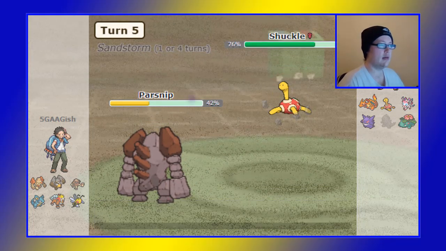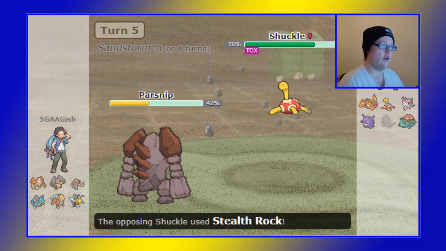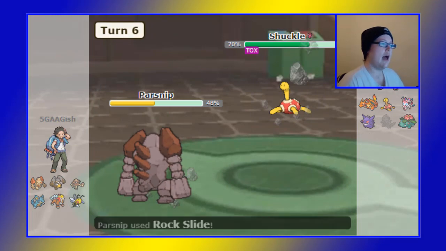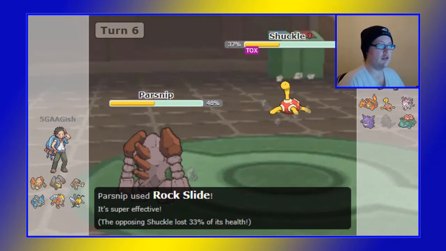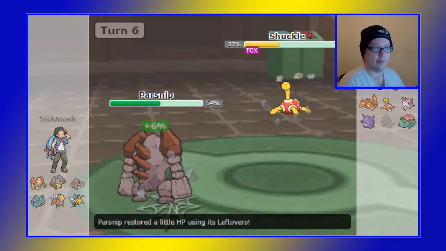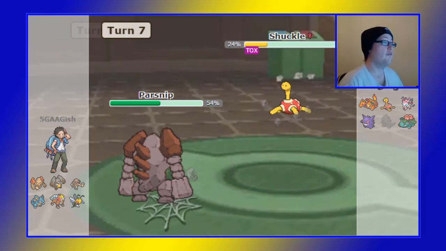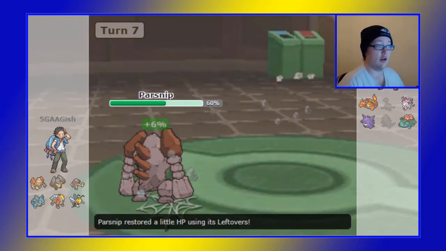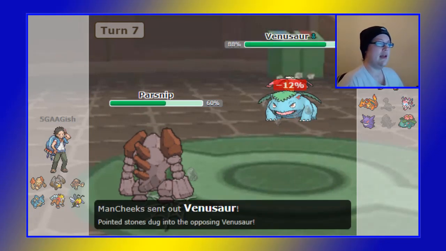He's looking to try and get his hazards up, but it means I can get a Toxic off onto this guy very nicely. There are the rocks. Again, I don't mind about them too much. And I'm going to go for Rock Slide, which with the Toxic damage is going to be a 2-hit KO on the Shuckle as he gets his webs up. Again, not too much of a problem for me. Rock Slide will take out the Shuckle, and there goes his Shuckle. Another kill for Parsnip, which is cool. Now in comes the Venusaur.